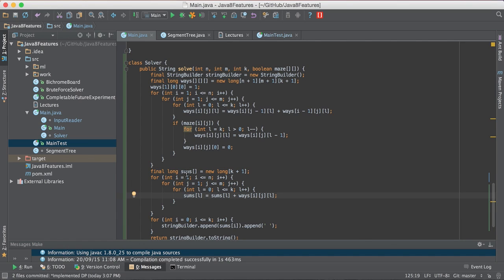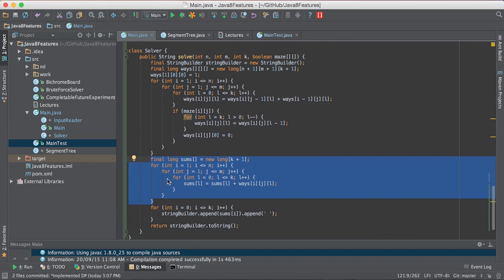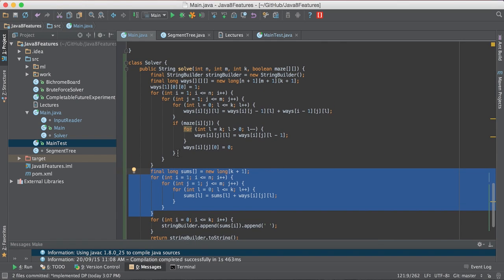Now, as we see, this part of the program is just taking all the number of ways and then summing them up. Typically, we don't want to be doing this in the same function as the one which is populating the number of ways.